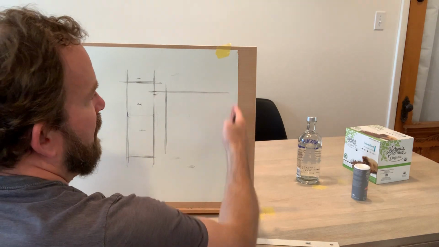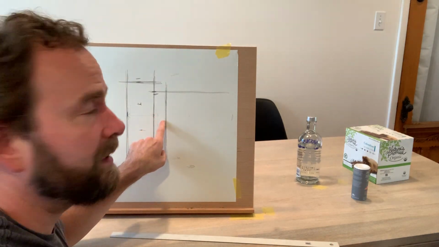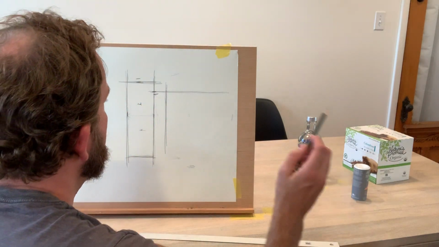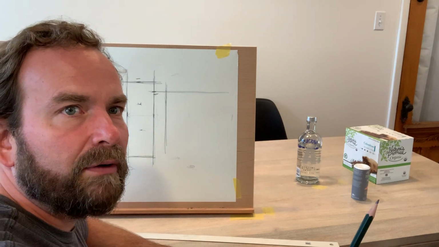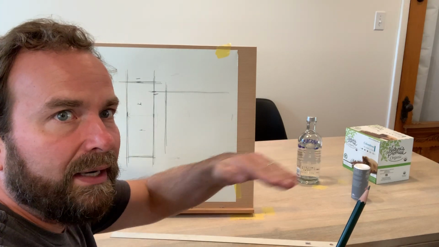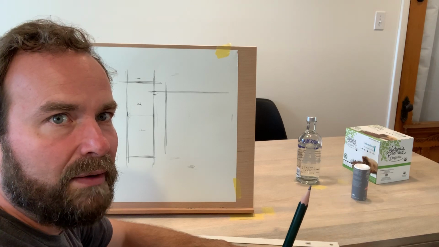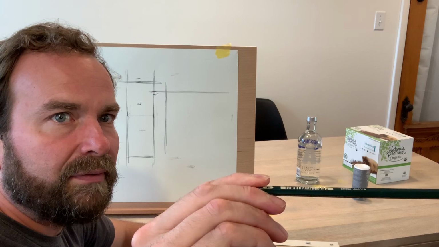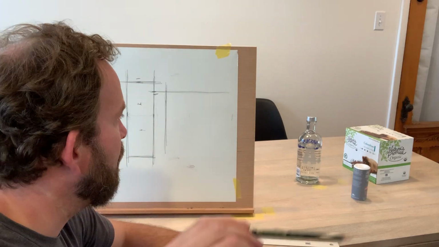I don't know where this is yet, but I'm going to figure that out. At least I have this distance correct, and it's based off the proportion of this guy. You can see I can slowly build this up. Next thing I'm going to do is, it's hard to see, but I'm looking for that corner right here, because that represents the bottom, the flat line at the very bottom. So I'm trying to find that, and it looks like it's pretty close in line with the bottom of this guy.